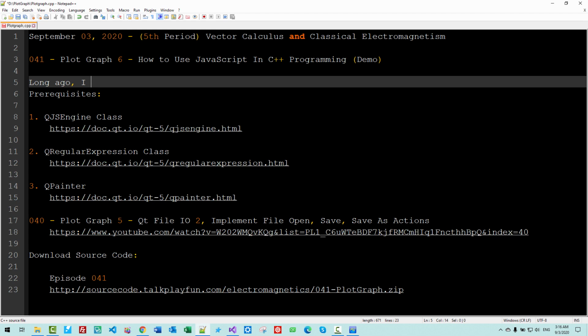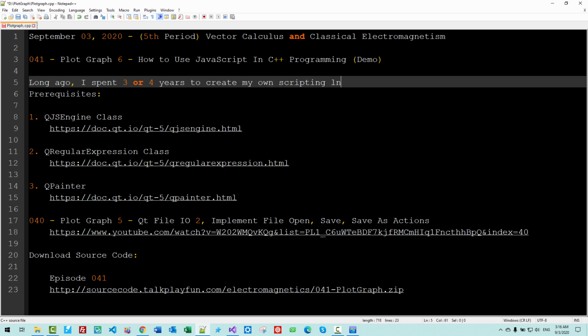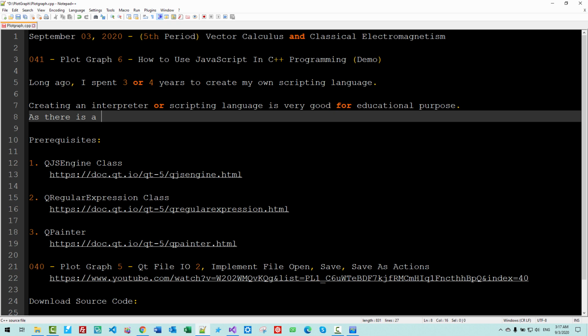Long ago, I spent 3 or 4 years to create my own scripting language. Creating an interpreter or scripting language is very good for educational purposes, but there is a saying, do not reinvent the wheel.